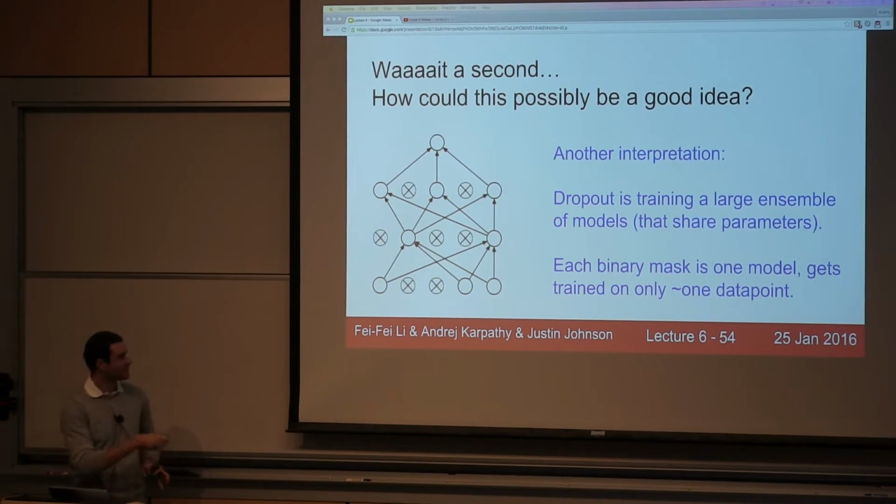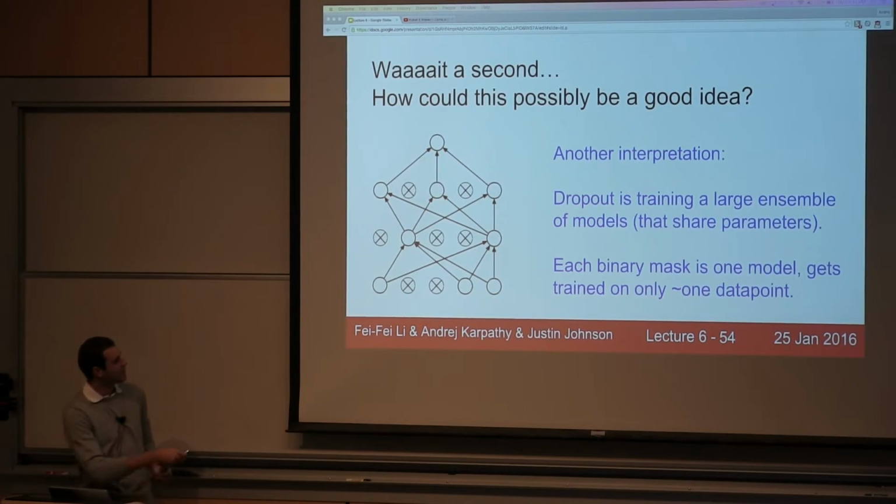So to understand this, you have to notice the following. If we do a forward pass and we randomly drop off some of the units, then in the backward pass, think about what happens with the gradient, right? So suppose we've randomly dropped off these units. In a backward pass, we're backpropagating through the masks that were induced by the dropout. So in particular, only the neurons that were used in the forward pass will actually be updated or have any gradients flowing through them. Because any neuron that was shut off to 0, no gradient will flow through it, and its weights to its previous layer will not be updated. So effectively, it's as if it wasn't there.